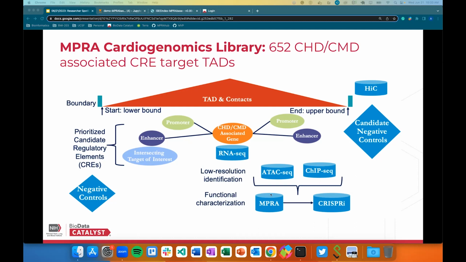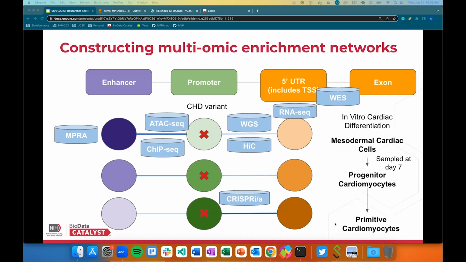And so here, what I'd love to build up to is to start to think about building a multi-omic molecular network where we're able to define or layer over the activity scores of the sequences identified from MPRA and use MPRA to guide a CRISPRi screen. And so I like to think about all of this in the context of a network. Here is just an overall design of a proposal to construct a multi-omic enrichment network. So you go in the genome browser, you see all of the tracks. You got your enhancers, promoters, your target genes. I like to think about collapsing all of this within a network. And here the color gradients just correspond to enhancer, promoter, and then our protein coding region.